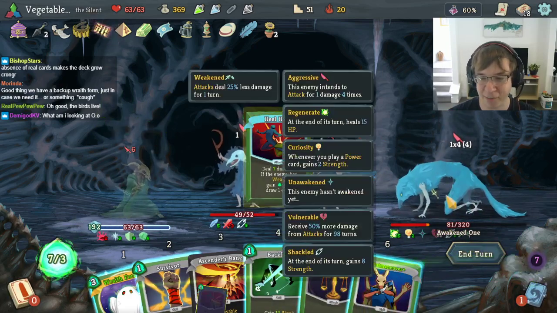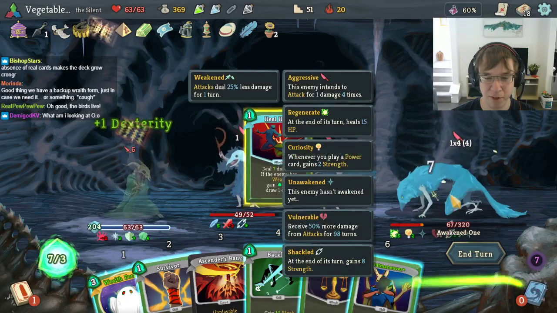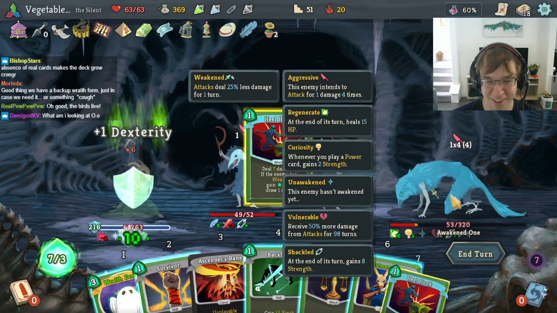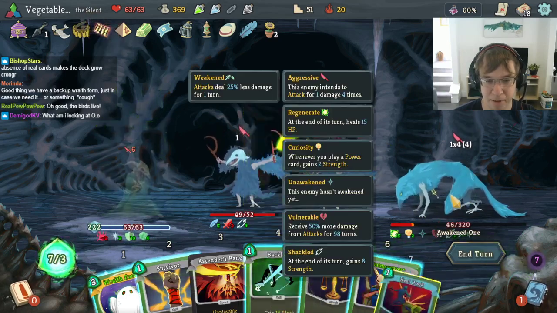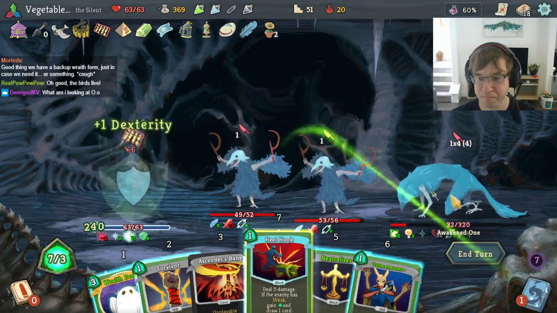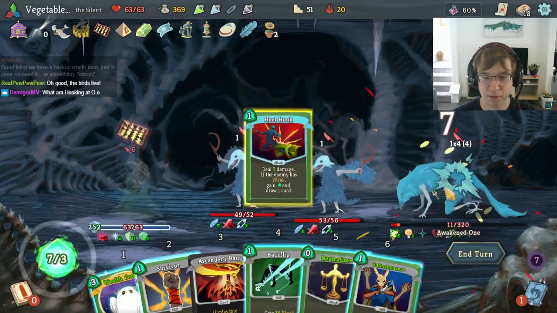Hey, Demigod KV. We're currently beating the Awakened One with an infinite that's very slow. That's what you're looking at. Takes some time. It's a lot of clicking, and a lot of pressing the number 7. Yeah, we can leave the birds alive here. Don't need to worry about them.